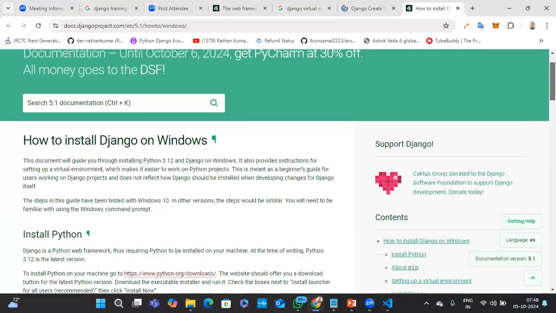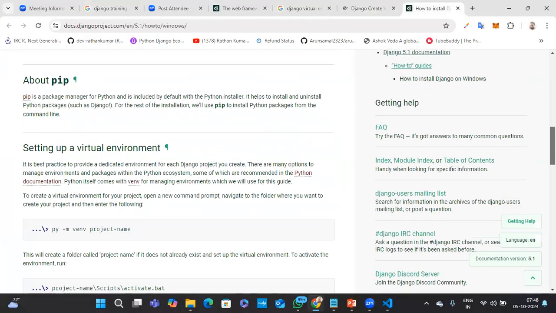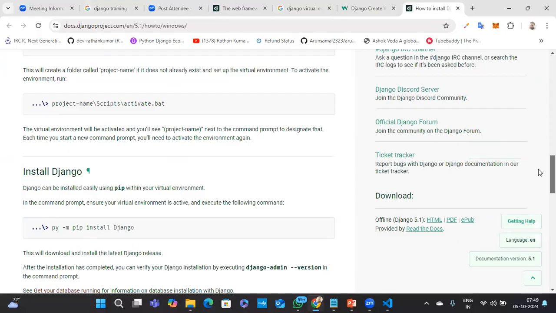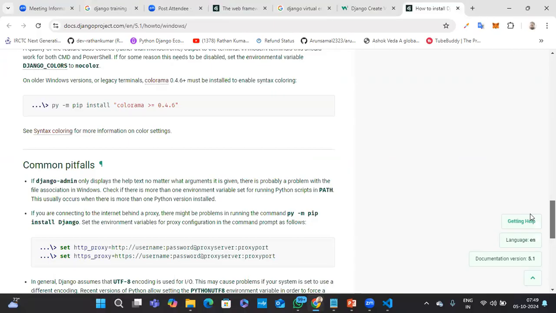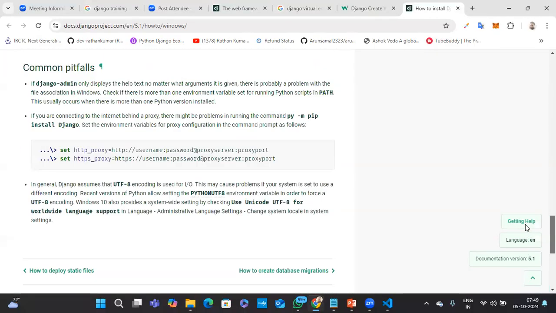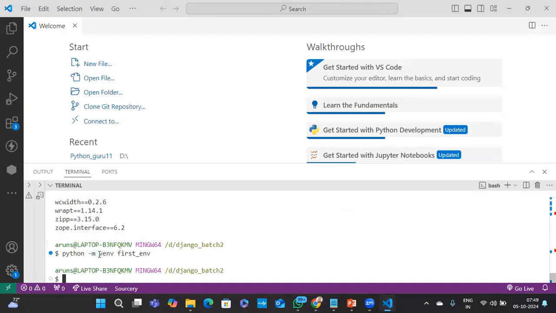One minute, Django documentation. Here it is also not given. Okay, but do one thing. Why is it working on my system? Because I have already installed it.